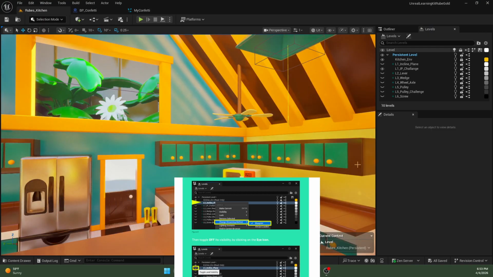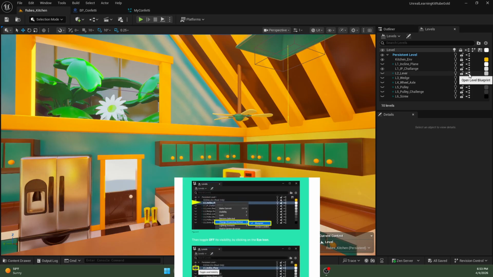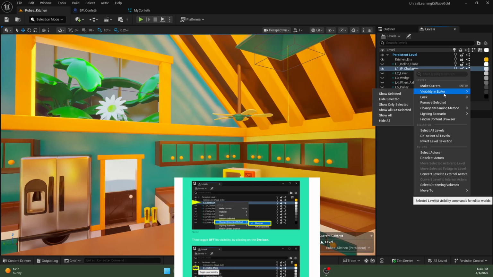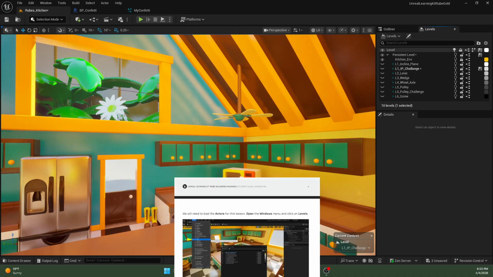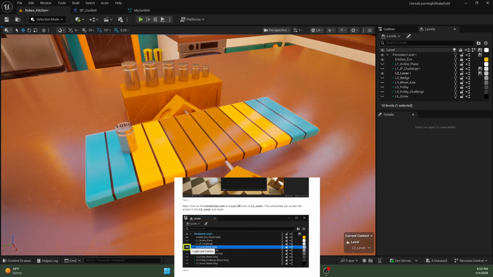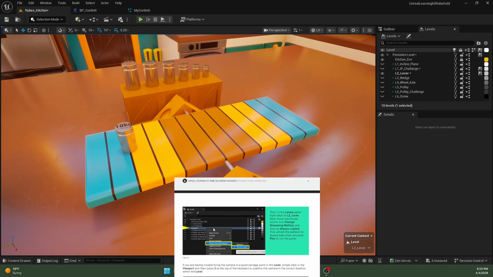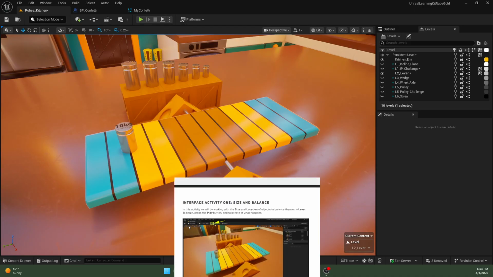All right, in this next video we're going to dive into our levers. The first thing they have us do in the lesson is unload any levels that we have loaded. So, changing our streaming to blueprint, toggling off the vision, and then we're going to get our level 2 visible, current, and loaded. Now in the middle, I just press 2 in the middle of my screen. That takes me to the default view here, and we are looking at our lever.